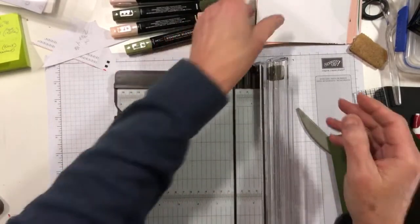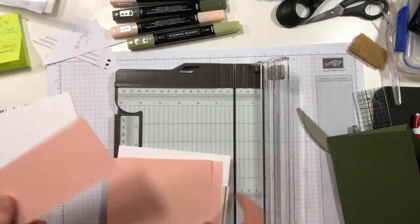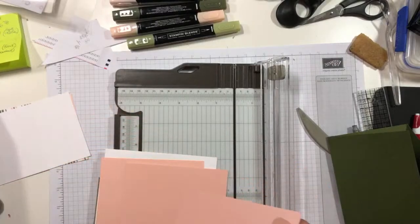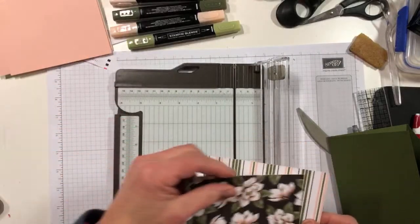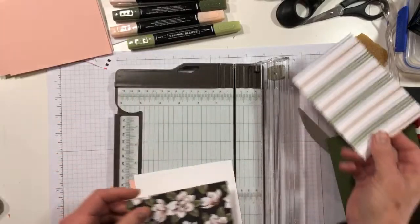Now, this was where it was a little tricky. It won't be for you because I've done it for you. And I'm going to change up. I'm going to use a little bit different DSP pattern. It is still from the Magnolia Lane. This is still going to be the top, and this is going to be the front.